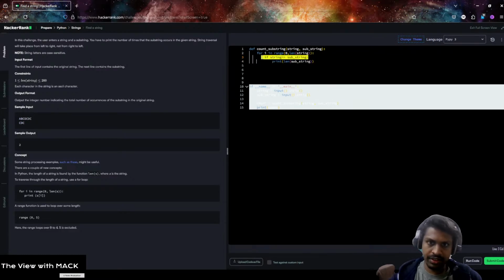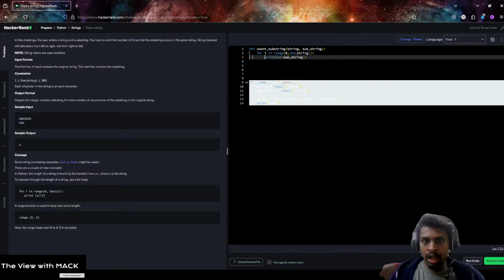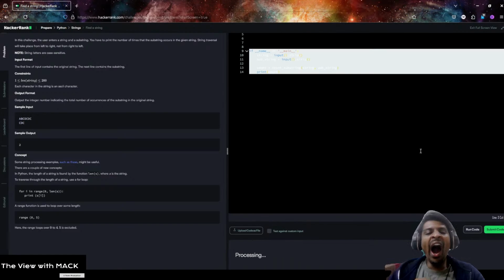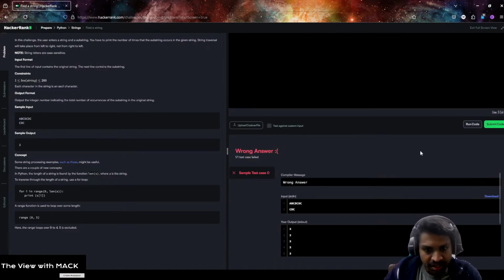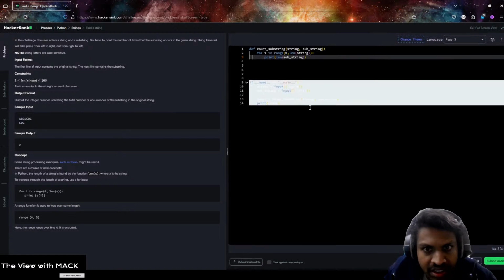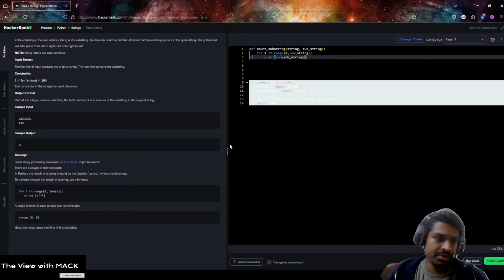Now instead of having this, I'm just gonna print the substring. Our output is 3. So it doesn't say how many occurrences, it says the length of the substring. All right, so the length of the substring is 3.